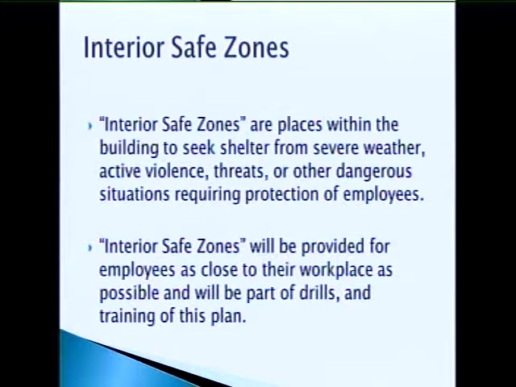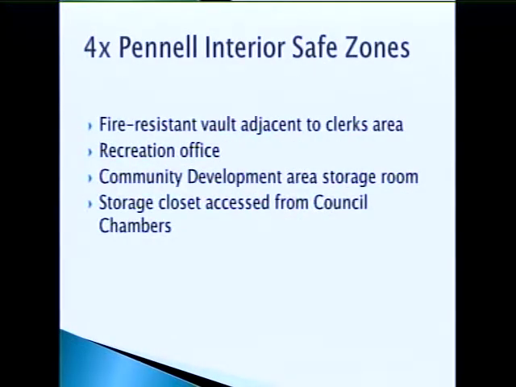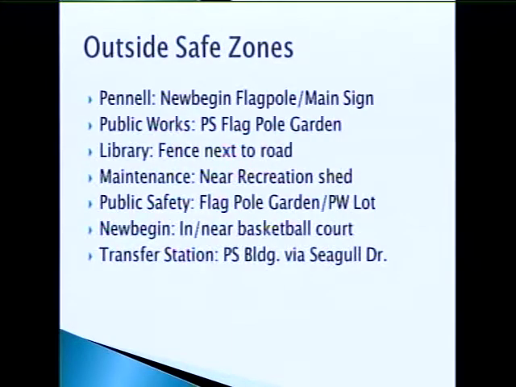So Pennell, just as an example, has 4 safe zones. It's got that door I just talked about. What may be someday, but is still currently, a storage room in community development. The vault, which has a phone in it as well, adjacent to the clerk's area. And that's not fireproof, but I think it's a 4-hour wall. It's got a whole bunch of layers of sheetrock and so forth. It's a big, thick wall. And the recreation office.